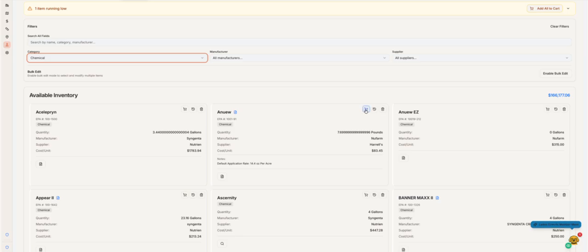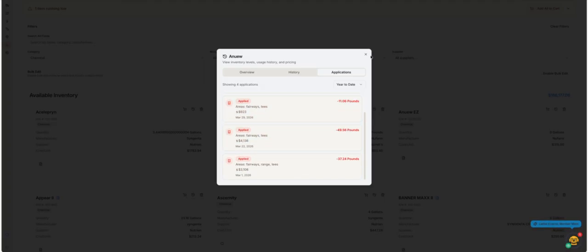If you click on this little button right here, it'll show you year to date. They've applied 114.45 pounds for a total value of 9,551 over 4 applications. It'll show you when these products were applied. Green means they added 94 pounds on January 13th, removed 94.5 pounds. And so you can see the inventory of when things were added and taken out. You can see when they were sprayed, and then you can also see the exact applications if you want to know the complete history of any product you did.